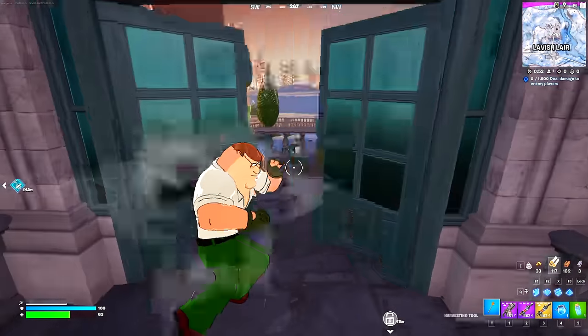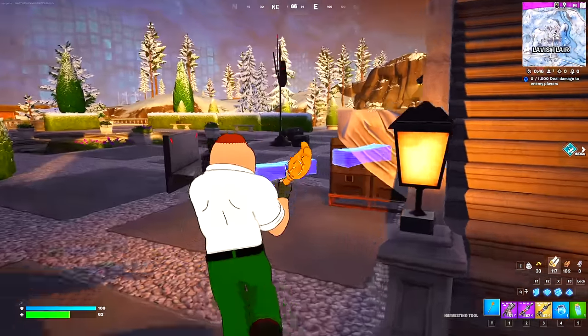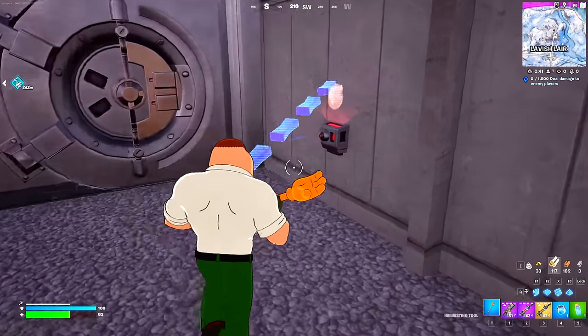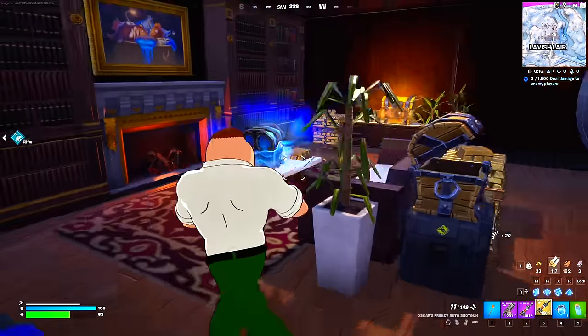So in order to go to his mythic vault, there's actually a secret passage. And you need to follow this, otherwise you will be lost to where this passage is. So go outside and then come over here. And you will see this is going to be the secret passage. So scan yourself and enjoy all the amazing loot inside the mythic vault.